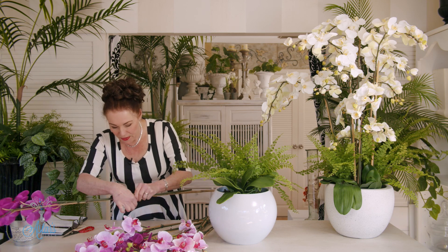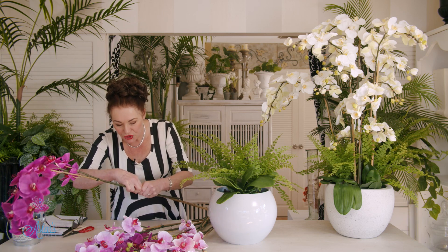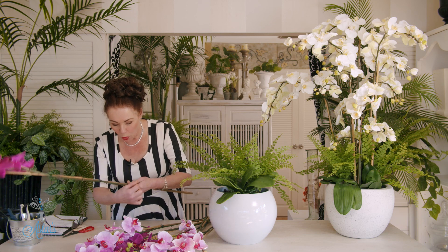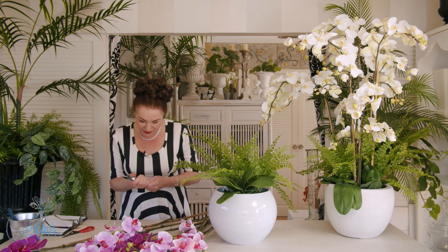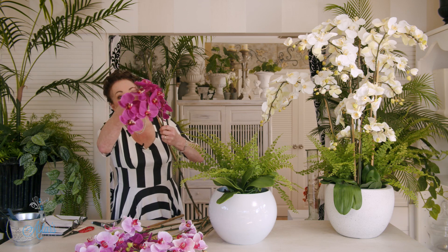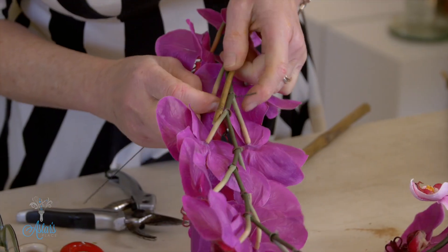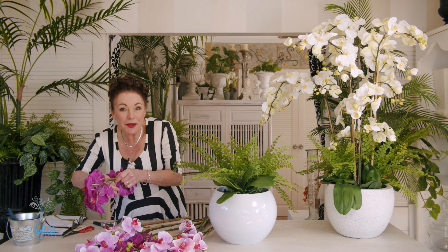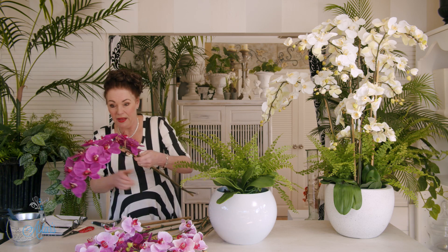Go down a little bit further and do the same again, making sure it's tight. You could use a twist-tie or a little bit of jute — whatever you've got — but I prefer wire because it hides itself and gets out of the way. Having that stake all the way to the top gives you the stability you need. Then just get a pair of snips and cut that off. Because these are quite heavy visually, if you need to secure it further you can take the wire around and around. The great thing with artificials is you don't have to be too careful — if you used wire on real ones it would break them.